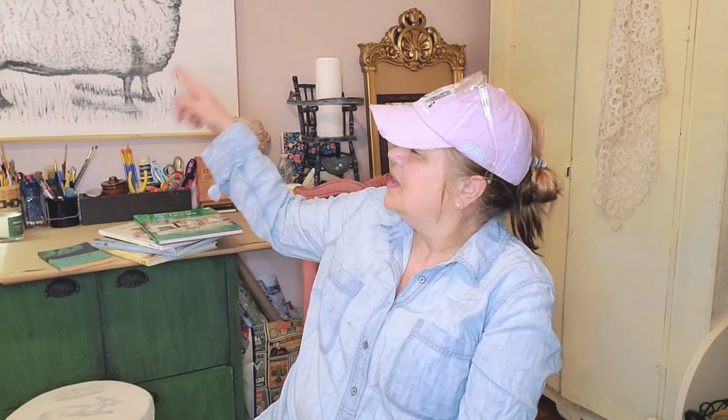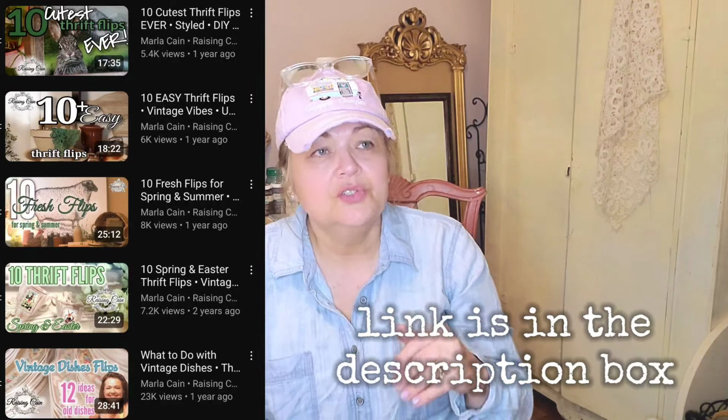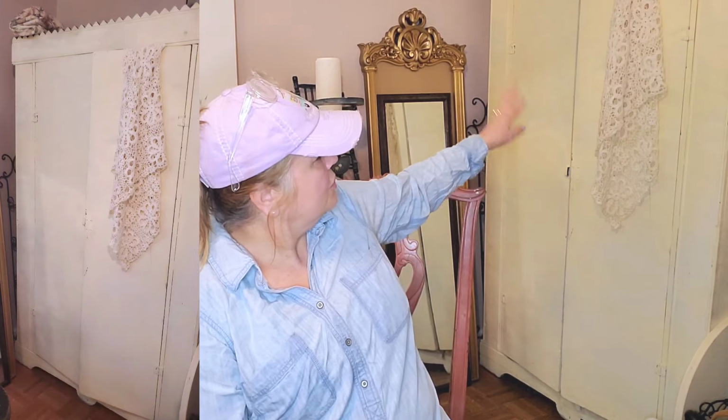And you'll see, if I've already shown you the shot, a big sheep that I made. And there's a video for that. It won't be hard if you scroll through my videos. You'll see where that video is. And then this primitive cabinet back here, that I found for $40 at a thrift store in Boaz, the Amazon Hope Warehouse. And it's got a big crack down the door, but I just hung that little crocheted table topper. All it needs is glue and some really strong clamps to hold it in place till it dries, and it'll be fine.